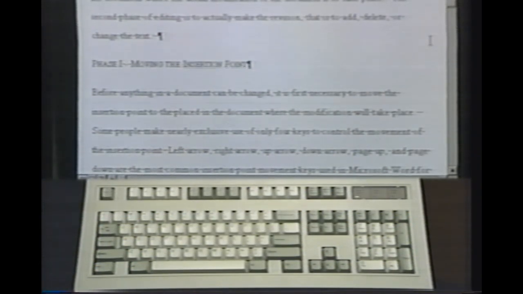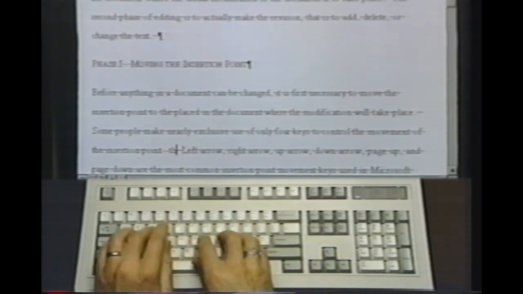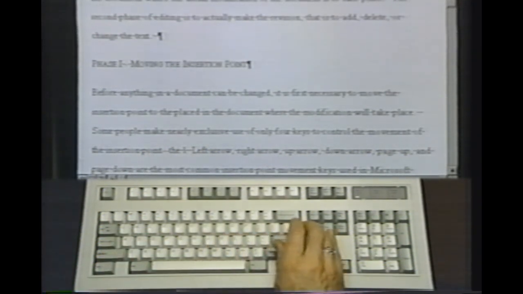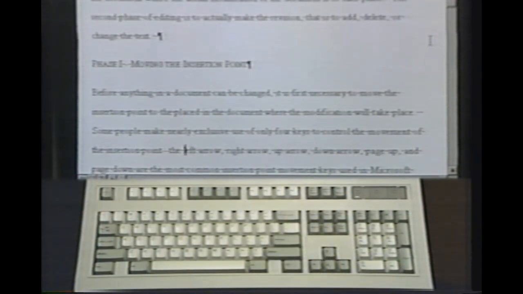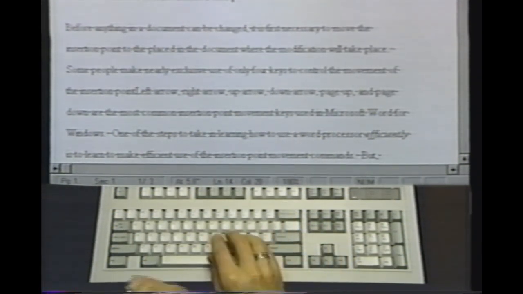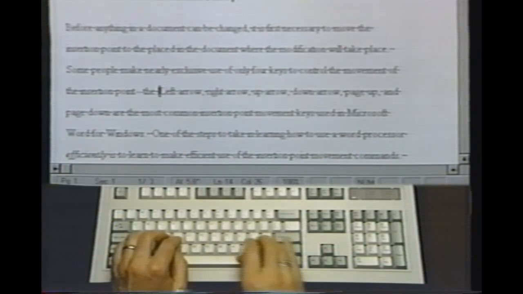In version 6, the space that trails the word point is automatically deleted if a feature called Smart Cut and Paste is used. Continue by keying in the dashes, then the word the, a space, and a lowercase l. Tap the Delete key once to delete the uppercase L. Version 2 does not include any Smart Cut and Paste features, so you will need to tap the backspace key once to delete the space trailing the word point. Then key in the dashes. Next, key in the word the and a lowercase l. Tap the Delete key once to delete the uppercase L.